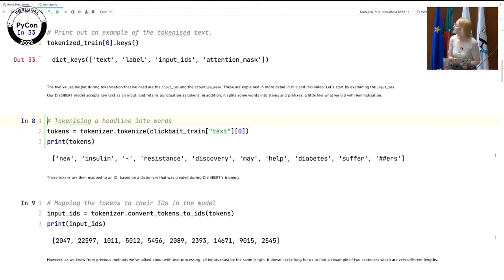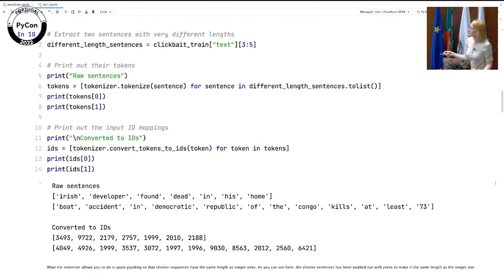So what do these mean? Well, let's deal with input IDs initially. The first thing that this tokenizer method does is, well, it obviously tokenizes the text. So you can see that in a similar way as we had with the word2vec model, we just have a list. Then what it does is it maps it to these IDs. The problem is that when you have sentences that are different lengths, these input ID lists are going to be different lengths. And I already told you at the beginning that is a no-no. We cannot have that. So you can see an example of that here.